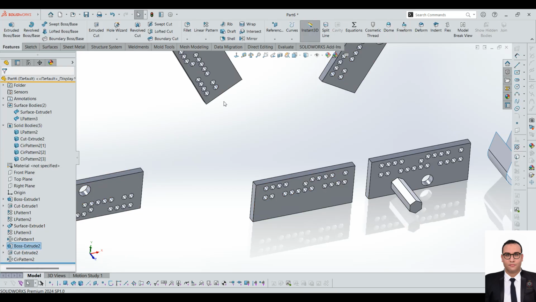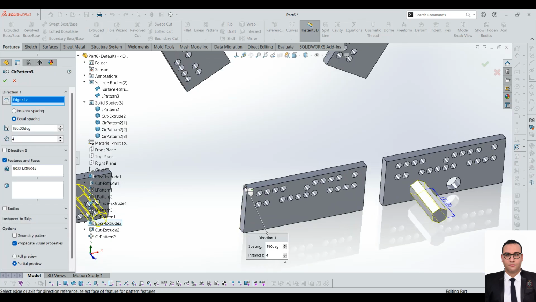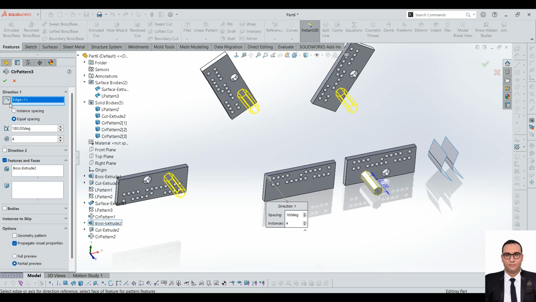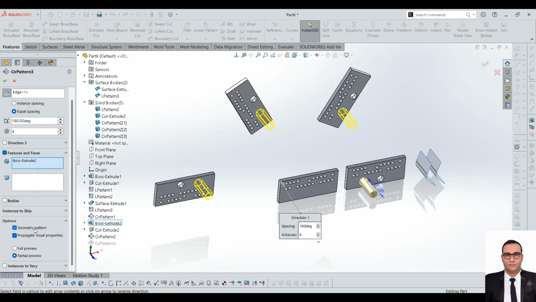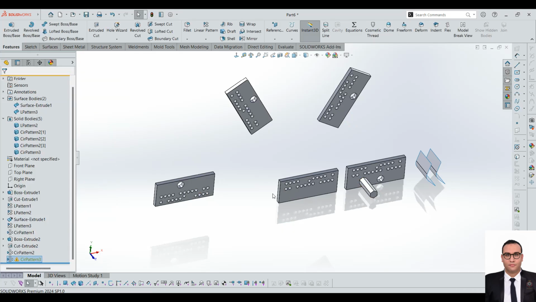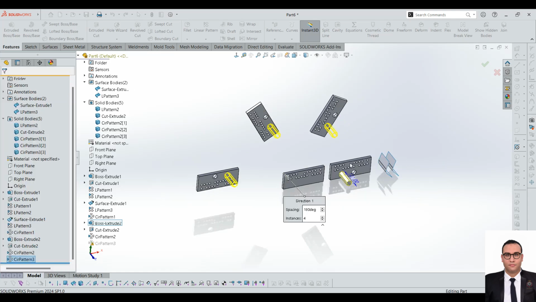See, let's try this function, do it again and try it from the other side and try the geometry pattern or bodies. See, now it works because we have the geometry pattern selected. But if we don't have this one, we can't do it. See, it will not be working. Yeah, pay attention to this option here, because it will allow us to work on the selected bodies or all the bodies selected.